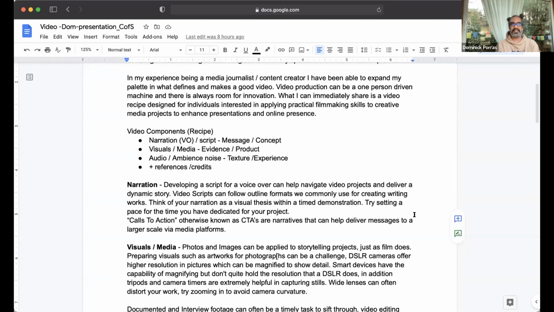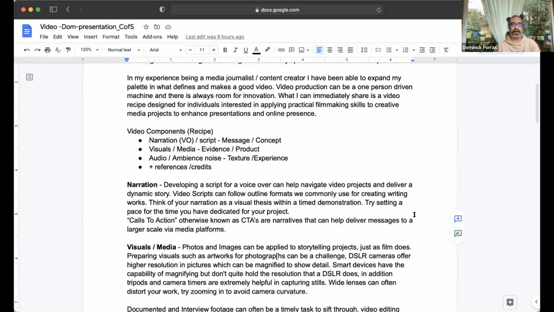Or if you have a DSLR camera, I would suggest using a camera like a DSLR to capture your evidence, because it is higher resolution than an iPhone, and it allows you to enlarge certain parts of the photo so that you can show detail within your product.